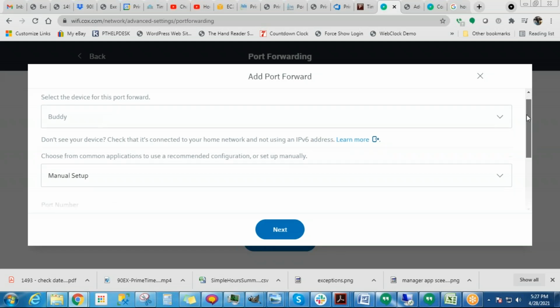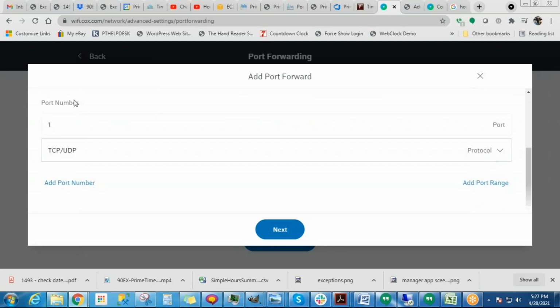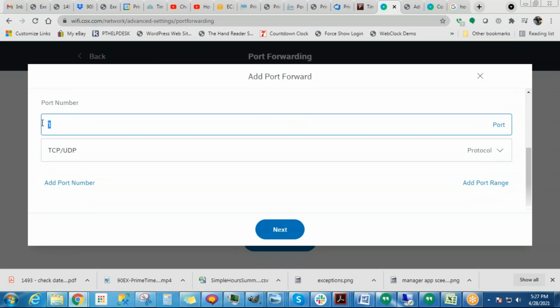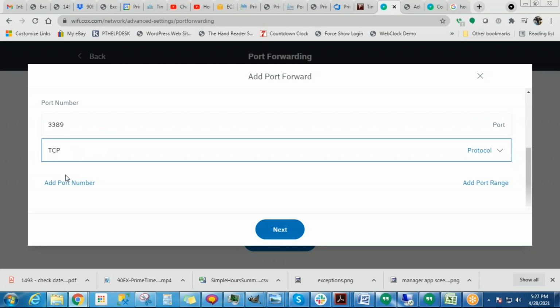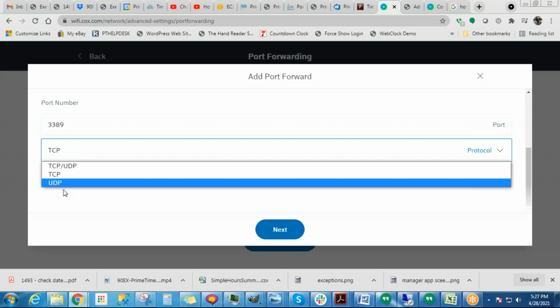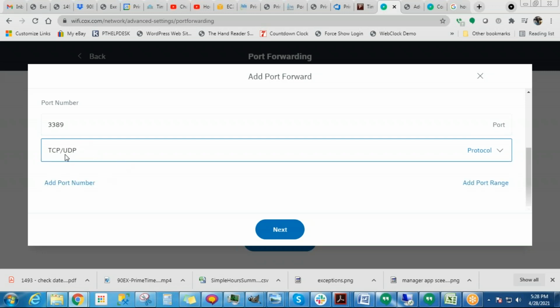You want to come over to the right and scroll down. From here, you can decide what port you want to do, whether it's TCP and UDP. Normally, this is commonly used. Some applications may want a specific TCP port map and a different UDP port map, so it depends on your device and what it's requiring to get the information back and forth across the internet.